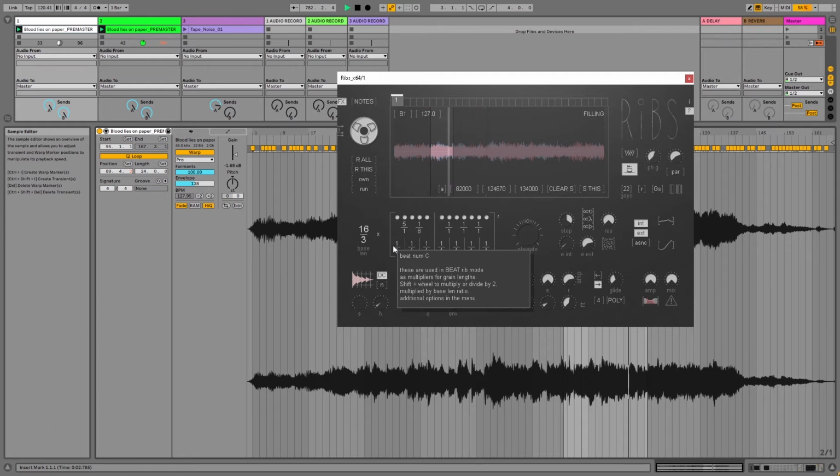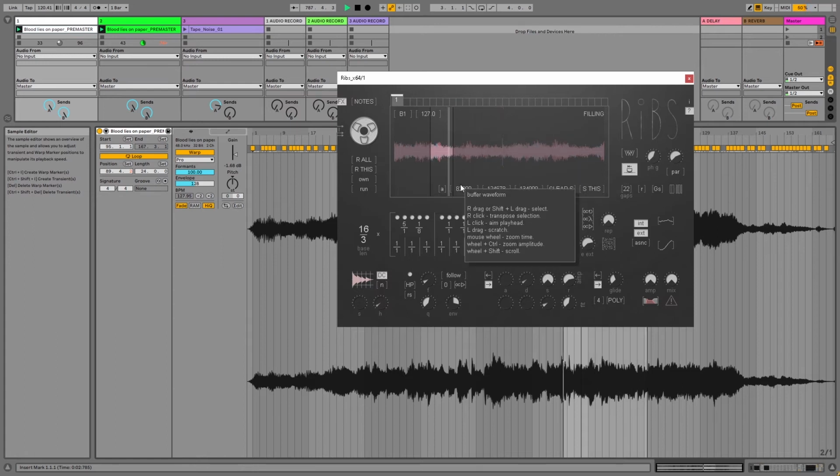This resembles the generative aspects of ambient music, where you have a couple of instances of RIBS running like this, and you could have a generative piece of music just going on, and you don't have to do anything.